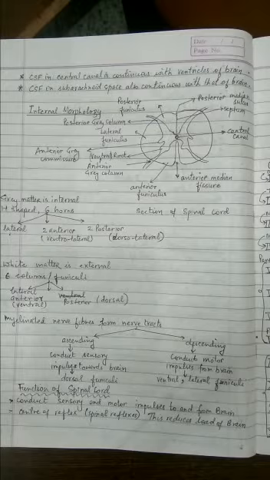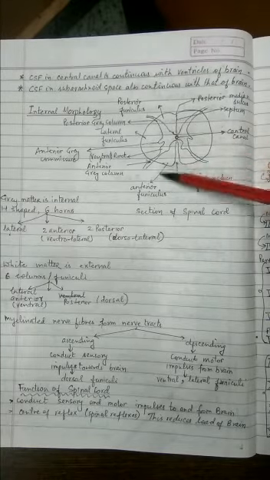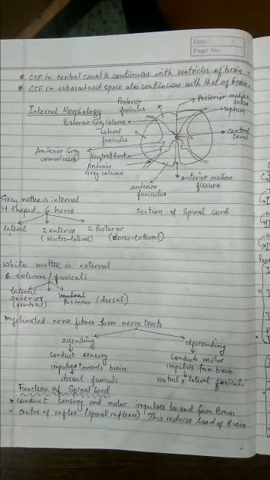Now when we talk about the internal structure of the spinal cord, it is dorso-ventrally flattened, and when we pay attention to the gray matter and white matter, it is exactly opposite of what is found in the brain, except in the posterior portion of the medulla oblongata. The rest of the brain carries the gray matter outside and the white matter inside, but in the case of the posterior portion of the medulla oblongata as well as the spinal cord, the gray matter is towards the inside and the white matter is towards the outside.